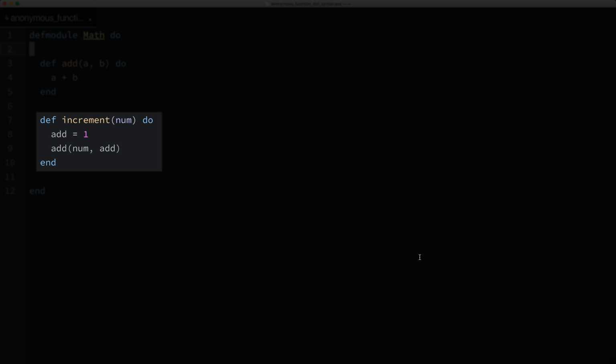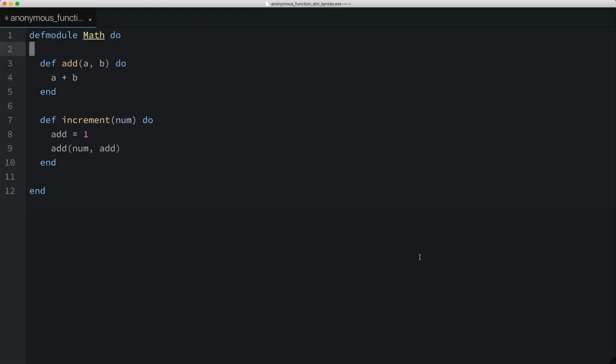Here's what I mean. On this line, I'm creating an add variable, and I'm binding it to the number 1. Then on the next line, I'm using the same identifier, add, in what appears to be a function call. But isn't add just a number? So how can we use it as a function? And what about this, where I'm passing in the same identifier, add, as a parameter to the add function call? This example probably makes things seem even more confusing, right? So again, do you think this code will work?